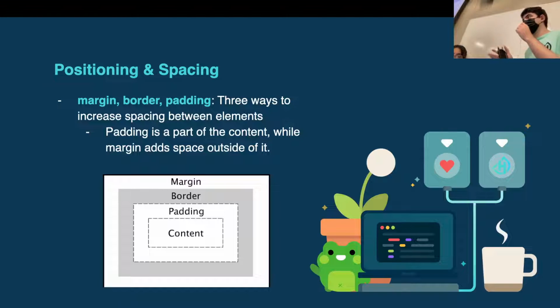Now, lastly, from a conceptual perspective, before we start coding again, let's talk about positioning and spacing. This is one of the hardest topics to talk about because we could have a whole presentation on this. It gets super in-depth. But the basic concept is that if you want to add spacing between elements, one good way to do it is with the margin, border, and padding. This isn't the best thing for spacing, but it's a way to work around and get some moderate spacing going inside of your projects.